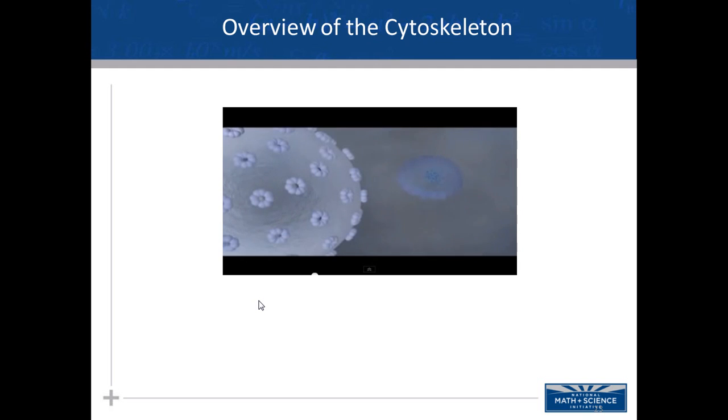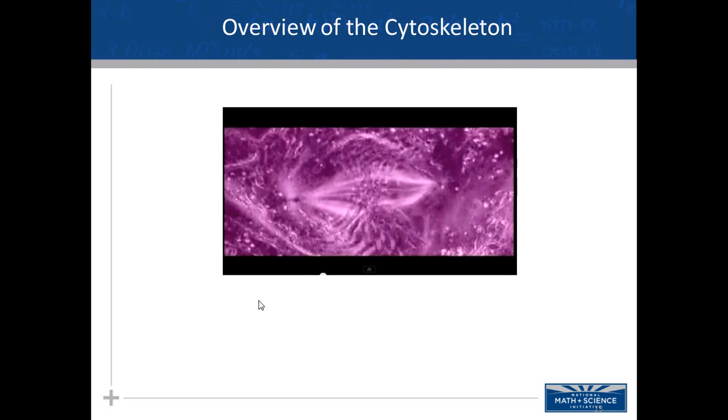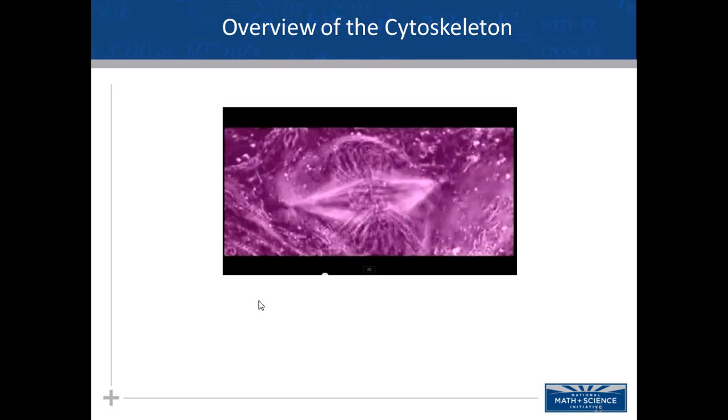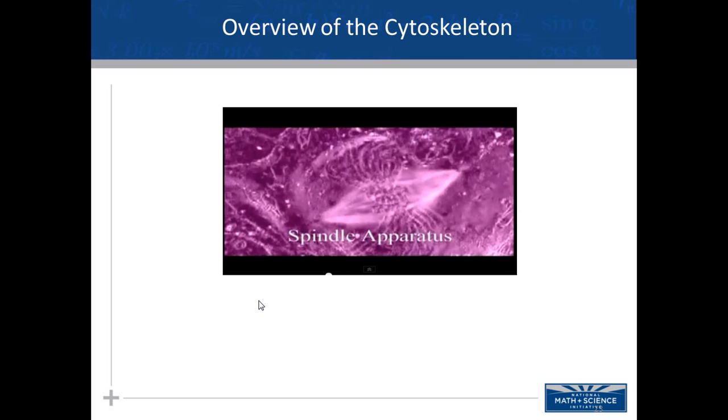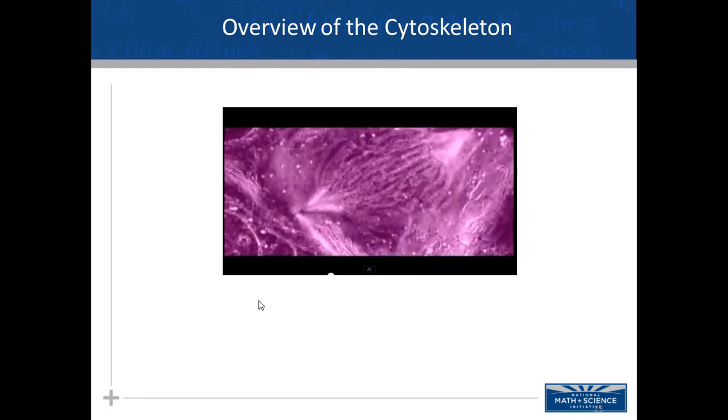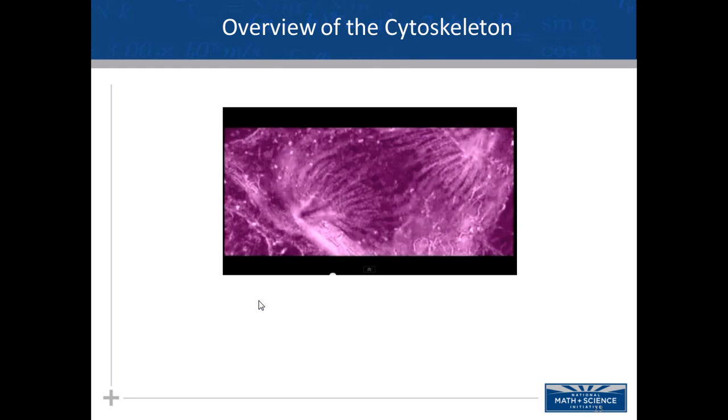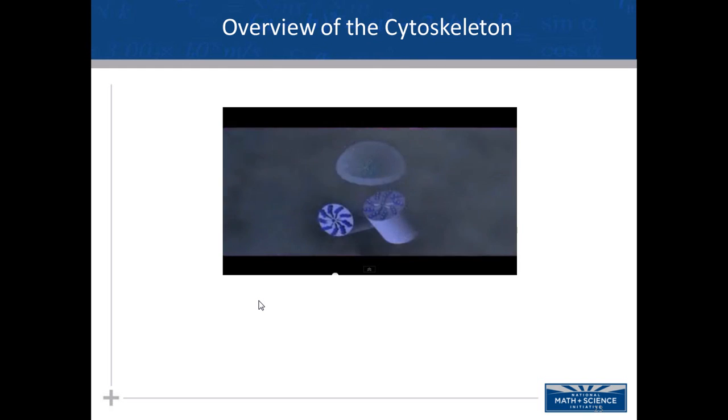All eukaryotic cells have a microtubule organizing center near the nucleus, called the centrosome. During cell division, the centrosome produces a football-shaped array of microtubules called the spindle apparatus. It separates chromosomes and divides them between the two new daughter cells. In animal cells, a pair of organelles called centrioles are located by or in the centrosome.